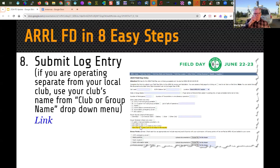And make sure you submit a log. I mean, you put all the work into it, you might as well submit a log, and you're going to want to do it electronically, no matter how you're keeping your logs, but you're going to want to submit your entry. It's different than submitting a log to a contest. You're not sending in the same sort of things, although you can, but there is a form you must fill out to take care of all the bonus points and things.